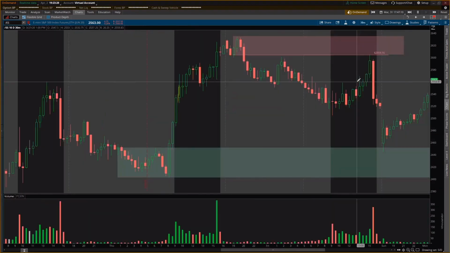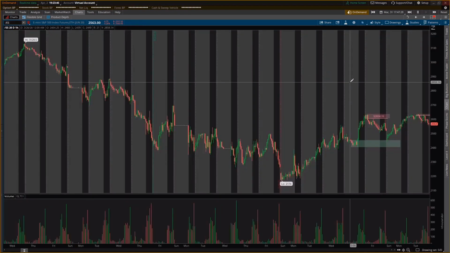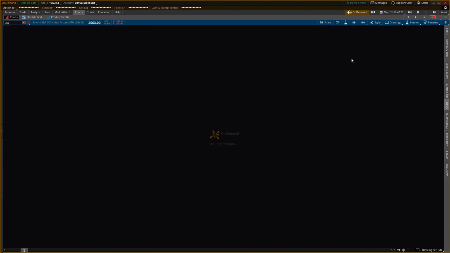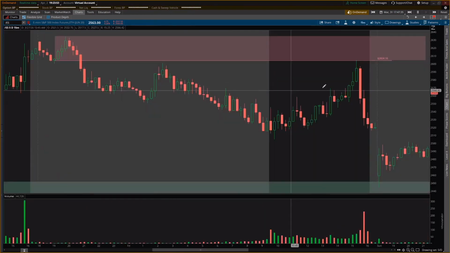You go into a 30-minute, you're not going to see a clear rejection, because if you were to take this large candle down, you're going to miss a big portion of this move. You're not going to have a lot of meat on the bone if you take short down here, because we looked at a larger time frame. If we stayed on that 1-hour chart, you wouldn't see no rejection other than price coming down here, right? But if we go to a 15-minute, we had a nice wick and we had a nice drop. Yeah, if you waited for this next candle to close, you would have missed a decent portion of the move.